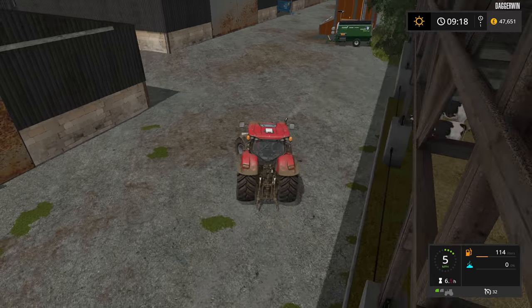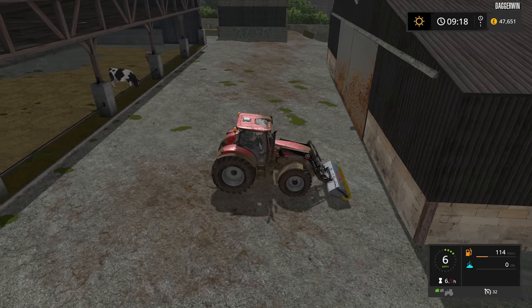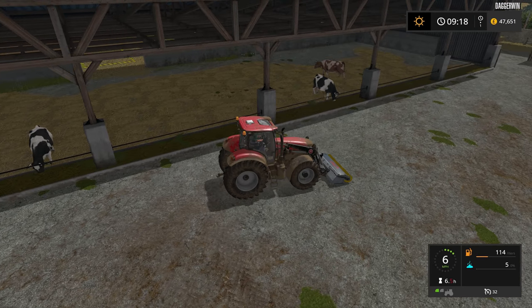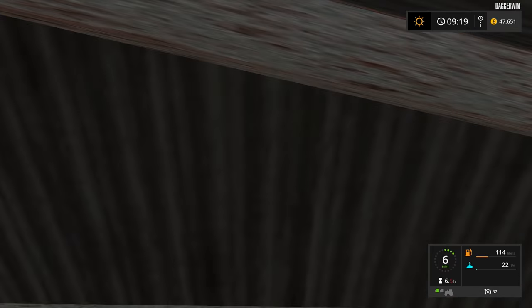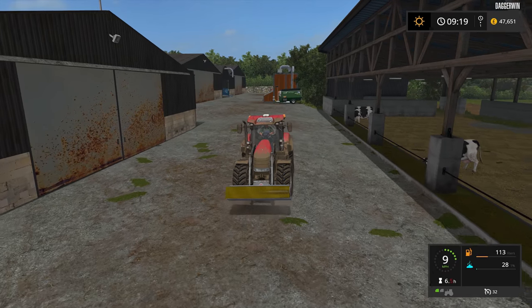Well, this is much easier than using a bucket. Just a standard bucket pushing it all about. We can actually brush it into the bucket with this. And also, you probably notice it actually has the sound of the bristles rubbing against the concrete ground, the dusty ground, whenever it's lowered. And then it goes quiet again when you pick it up.